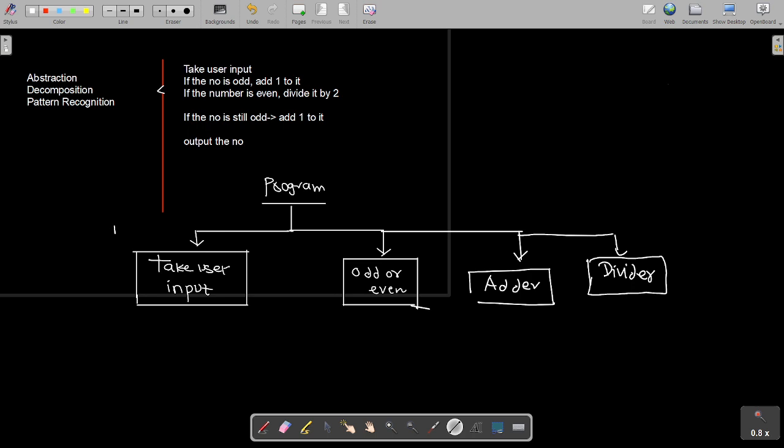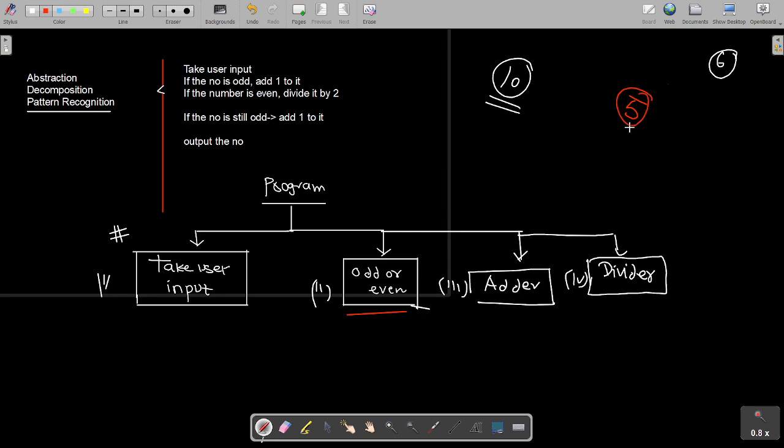So these are the modules that are required for this program. I'm trying to give you the example of pattern recognition here. Three and four. I gave you an example of 10, and you said the output would be 6. First it takes the user input 10, then it checks odd or even. This function works one time, and this 10 now becomes 5. The number becomes 5.